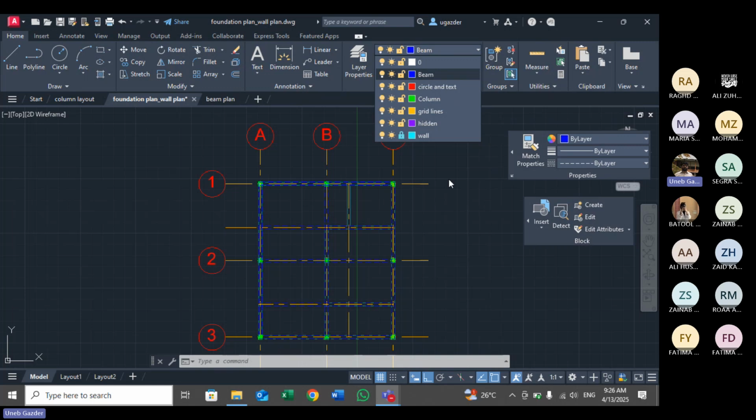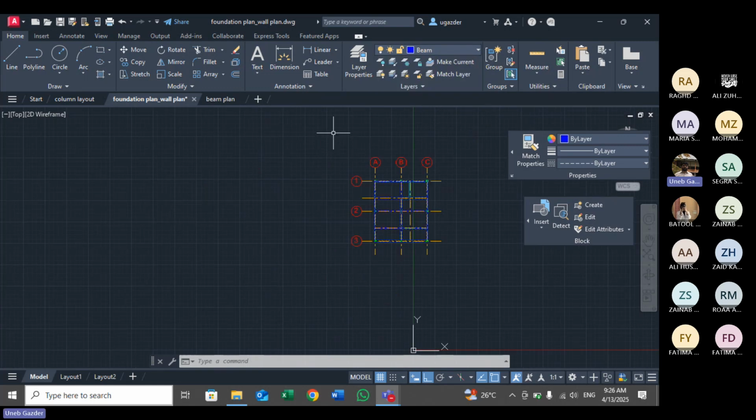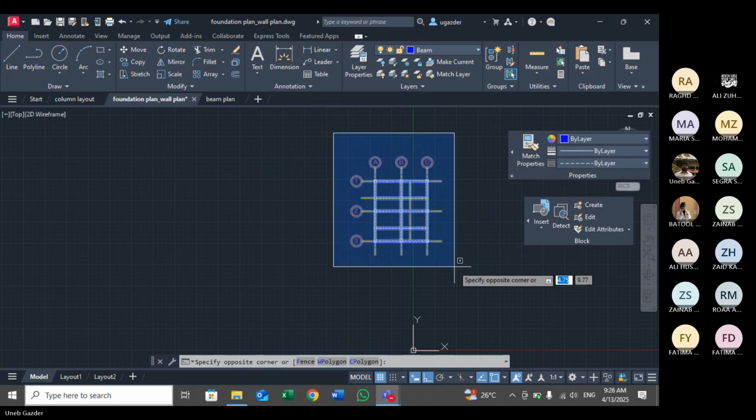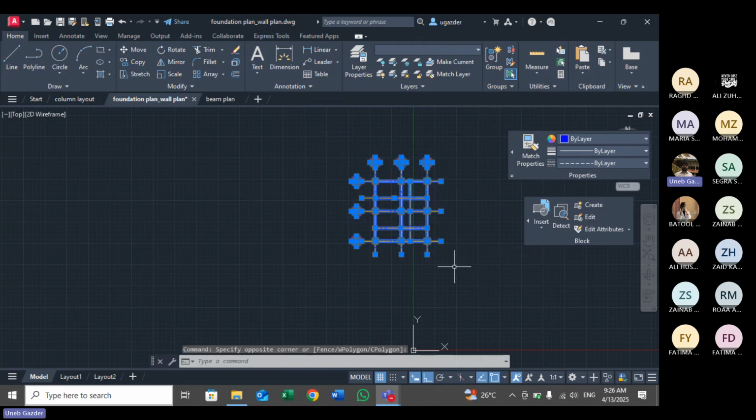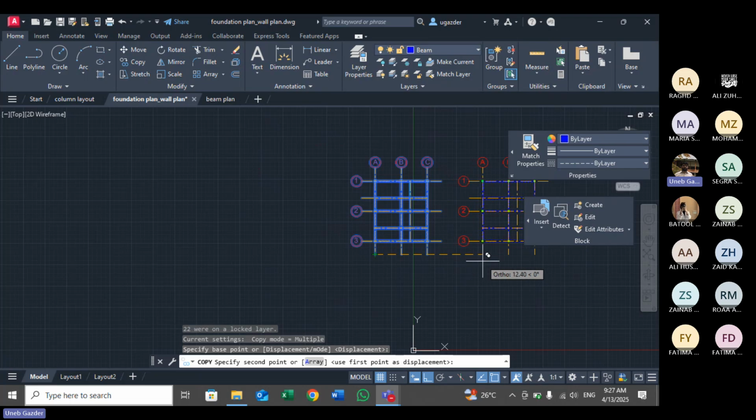Only the walls will not be selected. Now I'll come here and copy. Everything is copied. Select any point as the base point. I will move it now. I'm moving it to the side.